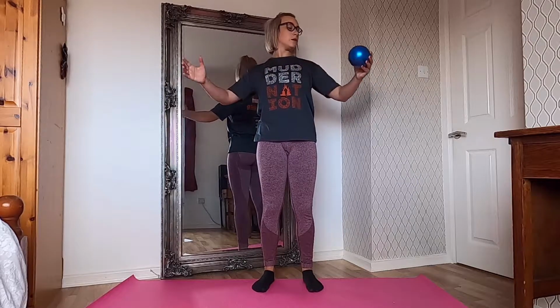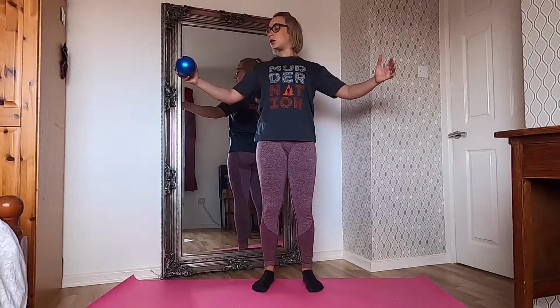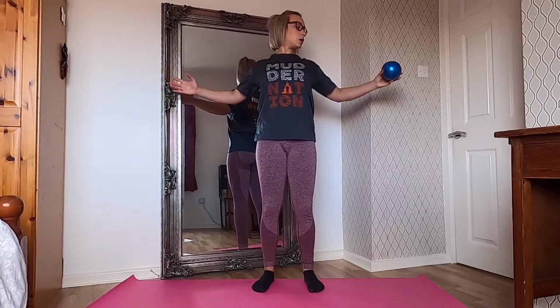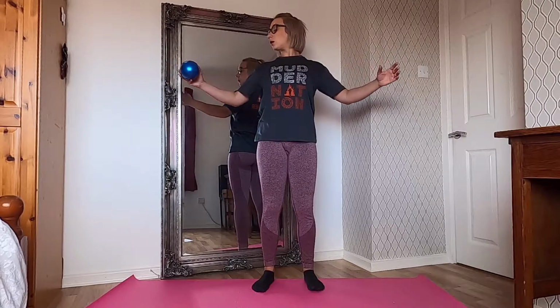So just left to right. We're just moving the head on top of the shoulder girdle, as we also start to get some strength, some activation into the shoulders. So we squeeze the shoulder blades together as we come to second, and the shoulder blades come apart as we come to first.